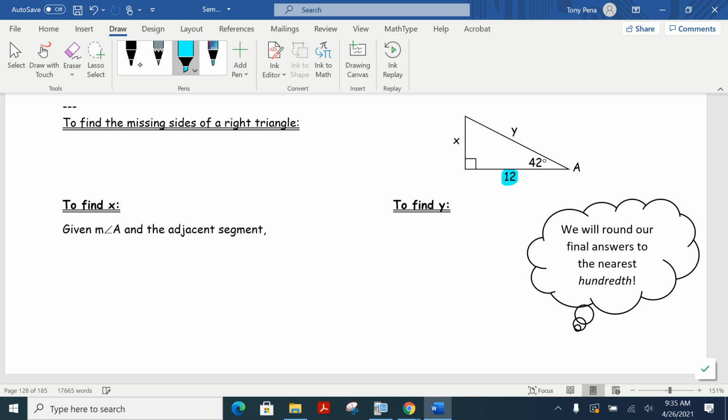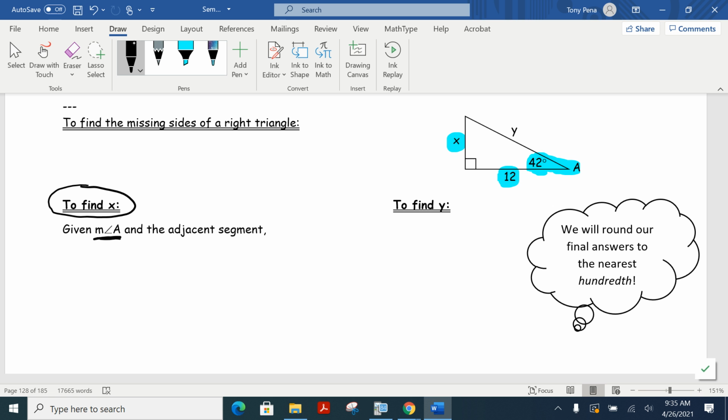So the way that we can set this up, first, we're going to find the variable x, and then we're going to find y. So what we're going to do, look at this angle here for angle A. Notice how I know angle A. I want to find x, and I know that. So of the 3 things, the angle and the 2 sides, do we agree we know 2 of the 3 things? Yeah. So whether that's the Pythagorean theorem, or if we're now going to be using these SOHCAHTOA ideas, we still have to know 2 of the 3 in order for us to solve for that unknown third part.